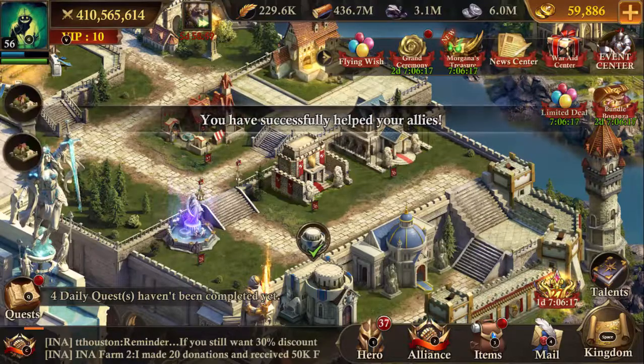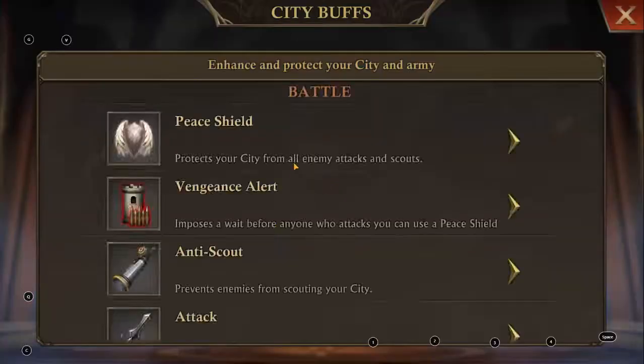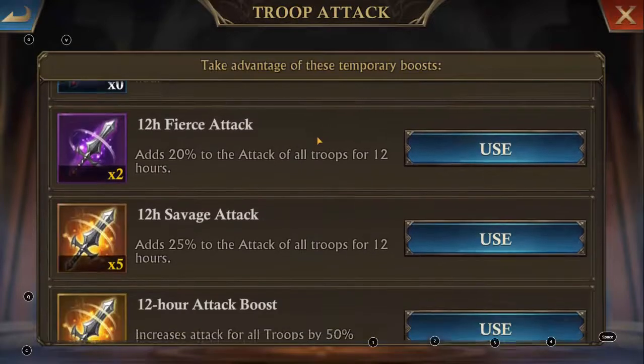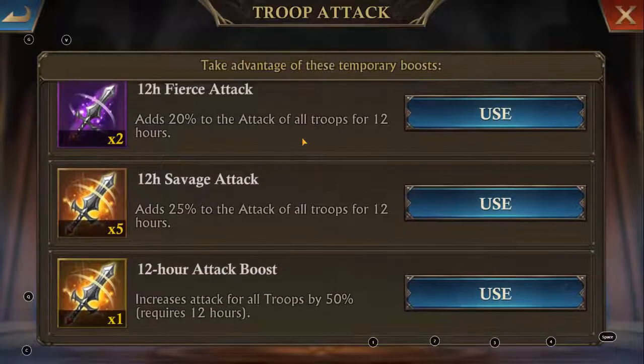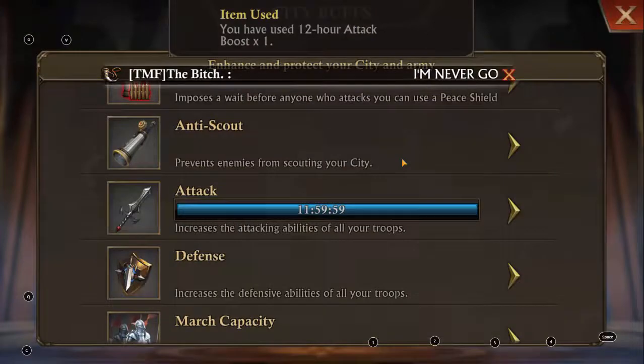The next thing I want to do is check my city buffs. So click your city, go to buffs. I want to get the best attack. This week I'm lucky because we have this little 50% event, and this time it's the balloons. I was lucky to be able to get the 50% attack boost. I'm going to use that. Yeah, I'm going to use it for Golem.